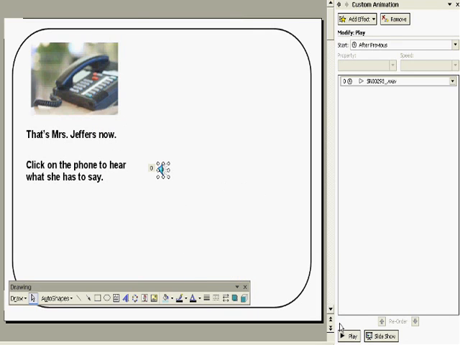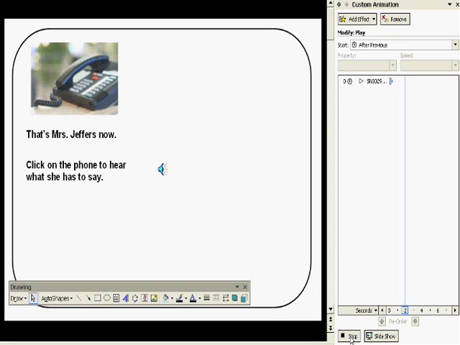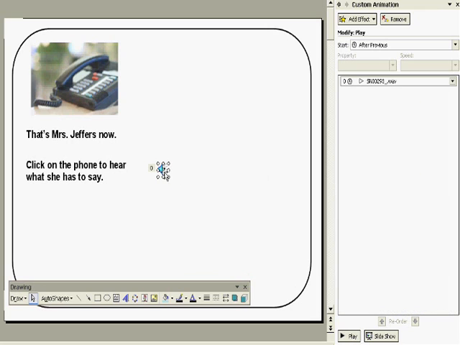Let's test it over here. I click play. So that works. I don't like this horn icon in the middle of my screen though, so I'm just going to click on it and drag it over here out of the way. And I can resize it. I can make it just tiny if I like.